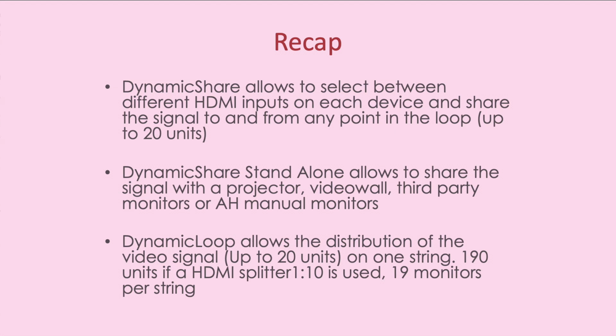DynamicShare standalone allows you to take out the signal, to take out the audio for the main presentation and do amplification of audio, or send the signal somewhere else, to a projector, to a local screen or external screen. Whereas DynamicLoop is one-source distribution with a daisy chain of HDMI cables. The first and the last don't have to be connected. If we go straight without an HDMI splitter, then we can do 20 units. If we have an HDMI splitter, it counts as 1, and then on each output we can do 19 monitors per string.